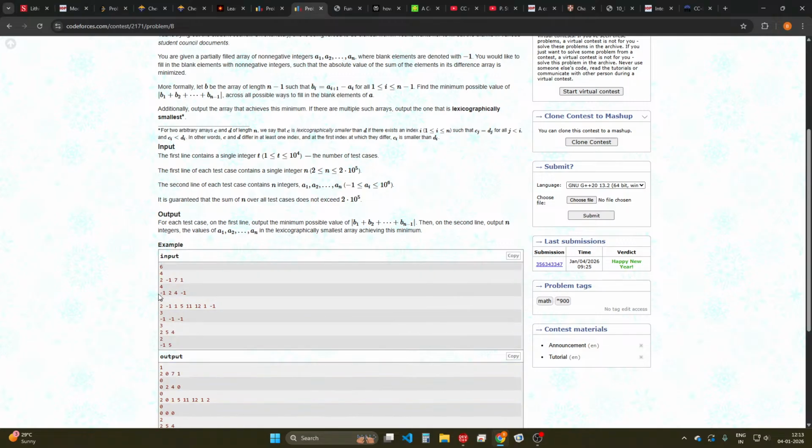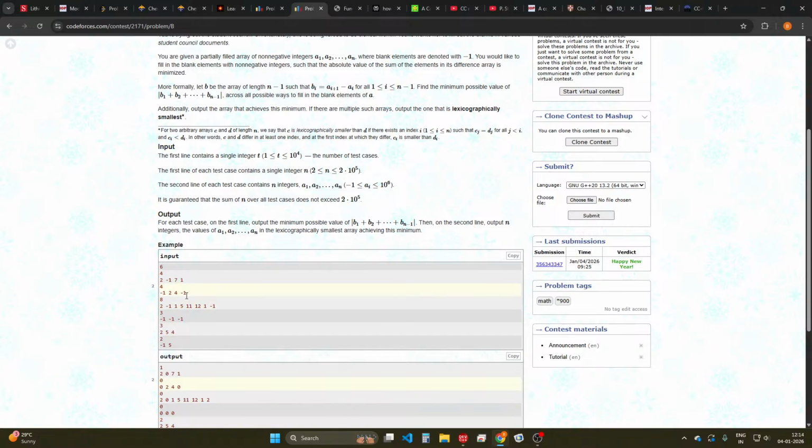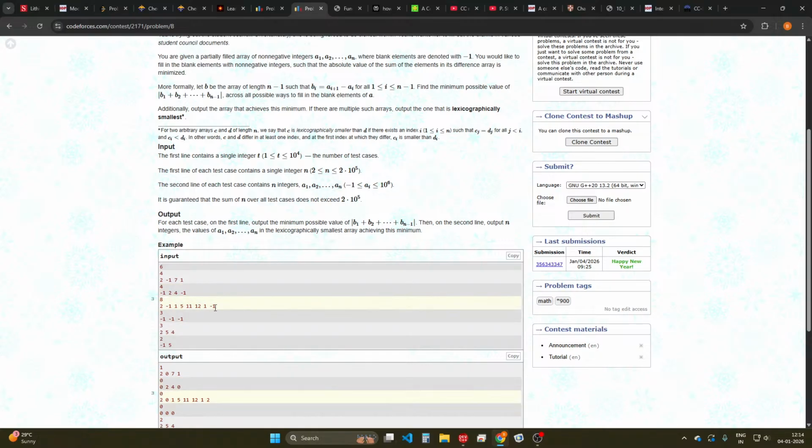For the first part, in case both the first and last element are -1, the answer is always going to be 0, and you just need to make the first and last element 0. In case the last element is -1 and the first element is not -1, then suppose the first element gives -2 and the last element is 0, so -2 plus 0 is giving you -2.